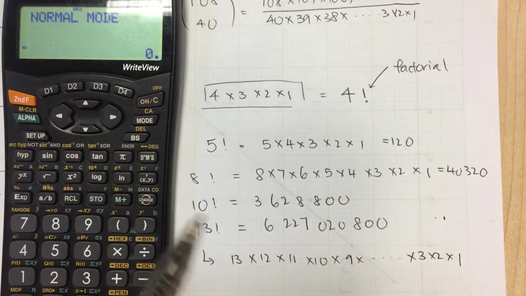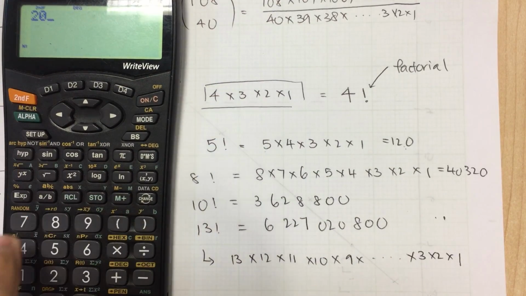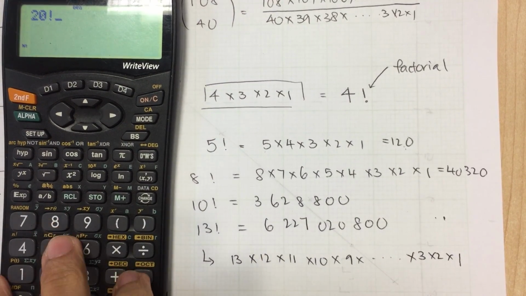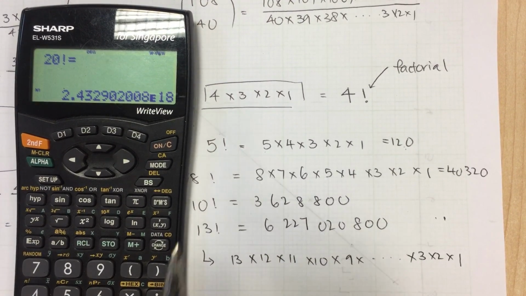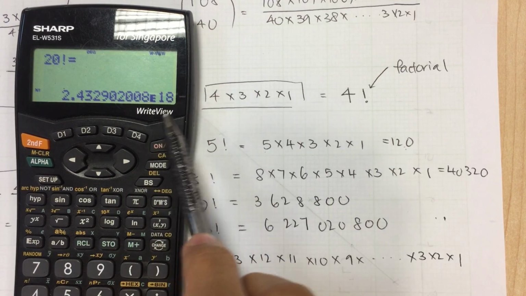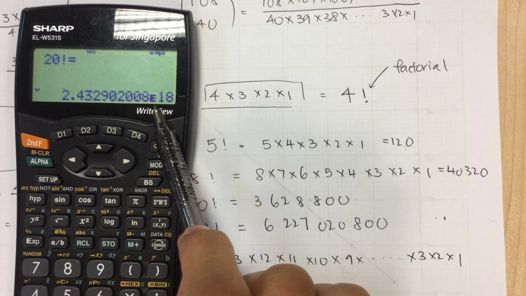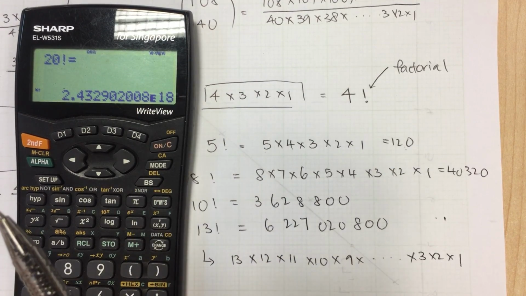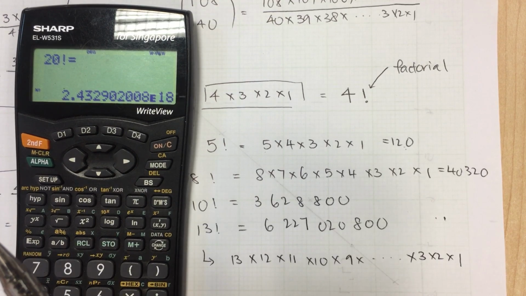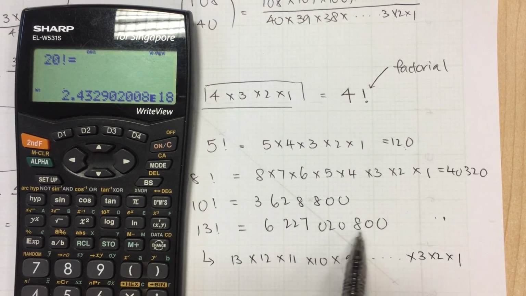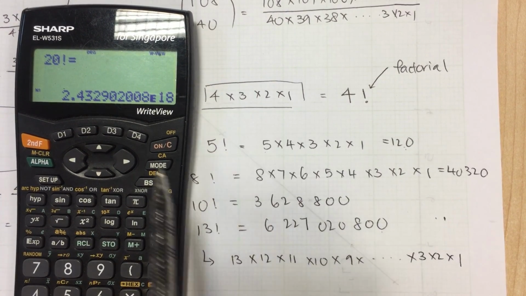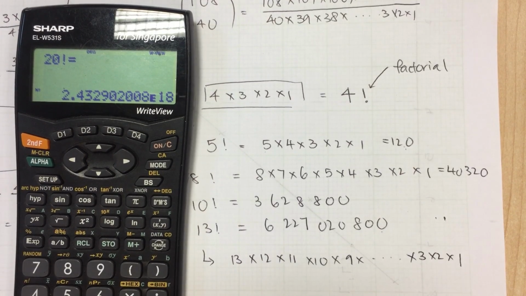Actually, if I see something like 20 factorial, do you think this is a big or a small number? It is actually extremely large. If I press the calculator, I see 2 point something something something. This means times 10 to the power of 18, which means I will see 18 digits. 18 digits is very, very long. Over here, 1, 2, 3, 4, 5, 6, 7, 8, 9, 10, I only have 10 digits. This one has 18. So 20 factorial is very large.